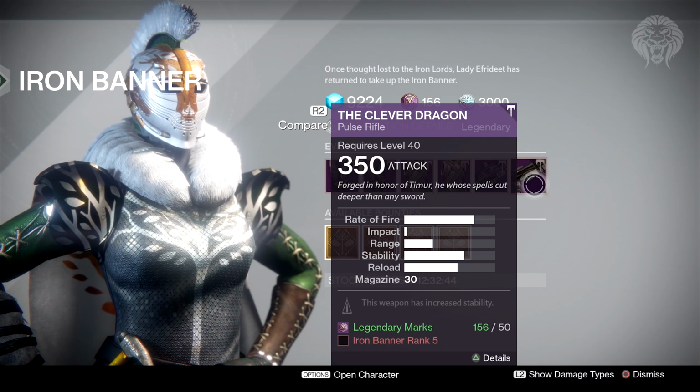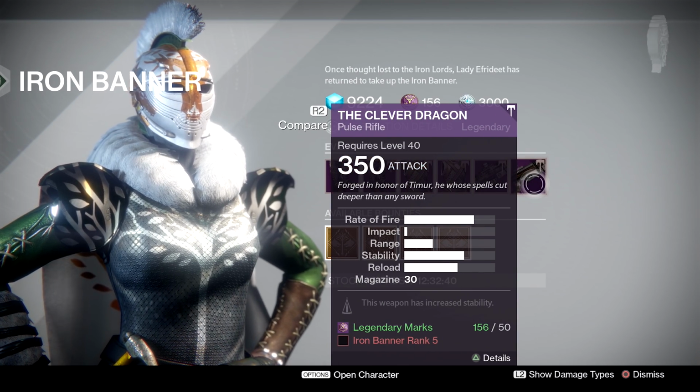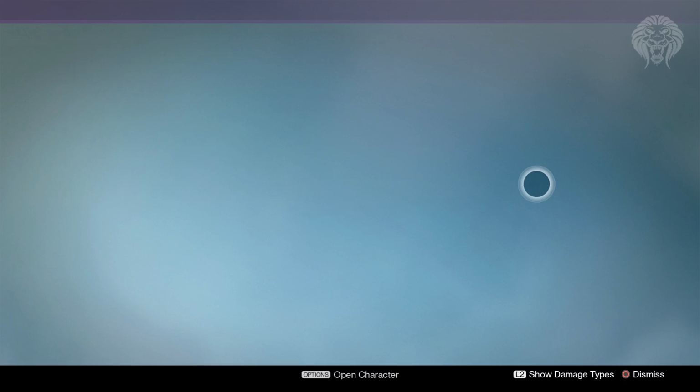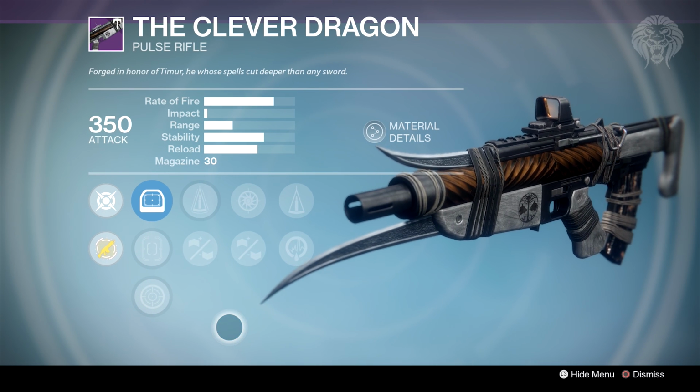They're not completely perfect, they're missing 1 or 2 perks that would make them completely perfect, but these are incredible weapons and probably better than you'd ever find after games or loot drops. Firstly, let's look at the Clever Dragon, which of course is one of the best weapons in the Crucible. You guys have heard me raving about this weapon non-stop for the last month.